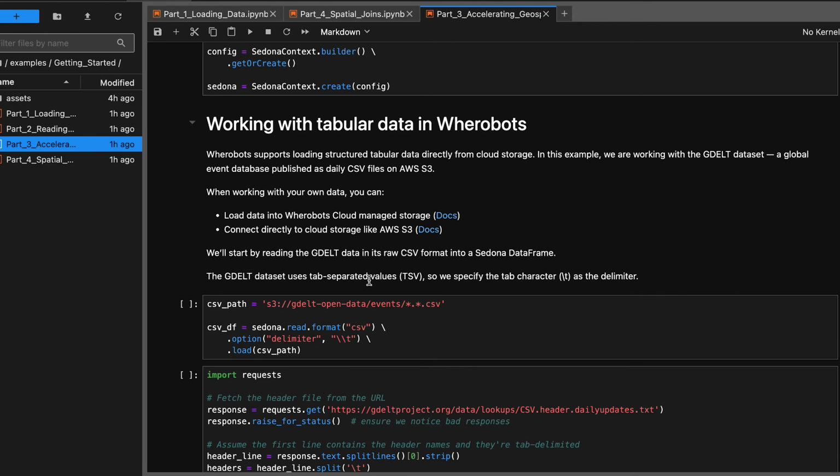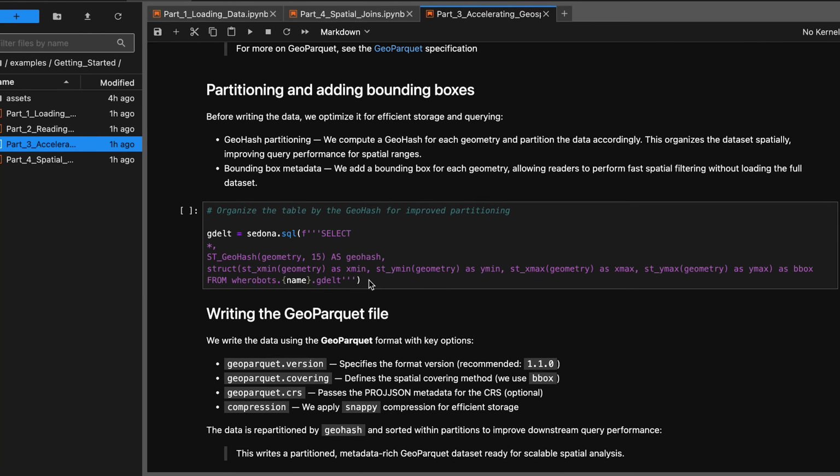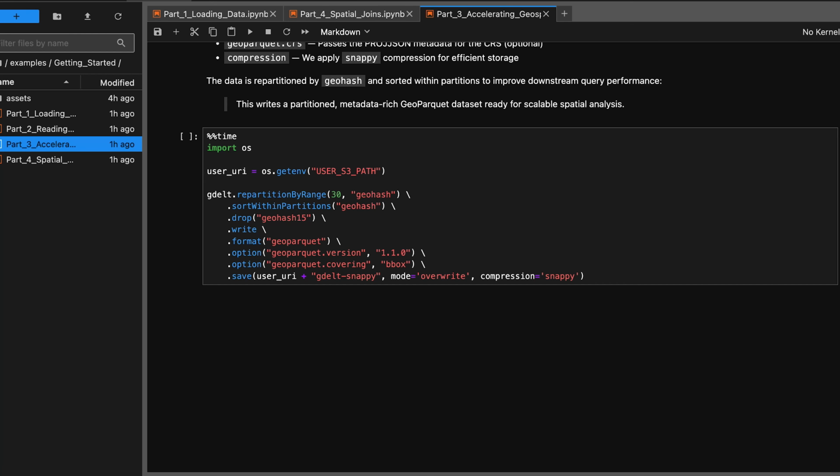There's a lot of different ways you can do that, and the performance will depend on your query engine. You need to understand how your query engine works and filters out data. So depending on if you're using Apache Sedona or DuckDB or different systems, there's different things that each query engine will optimize for. So understanding the query engine that you choose will also determine how you build your GeoParquet data files. If you're interested in actually building out and writing very large volumes of geospatial data, I have a tutorial on whereabouts. You can check that out here and build in some of these best practices to efficiently write GeoParquet data.